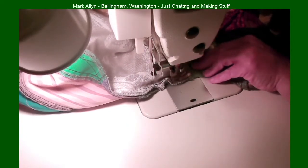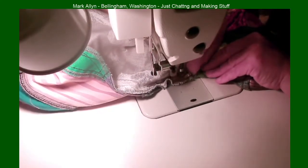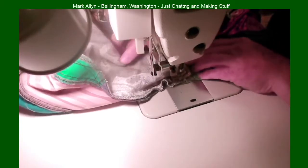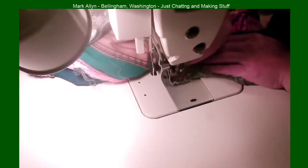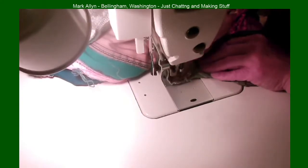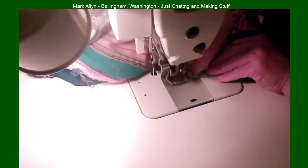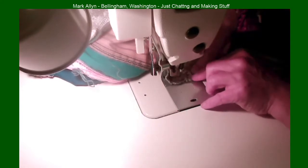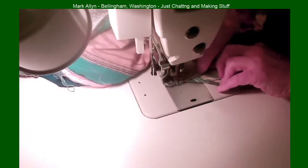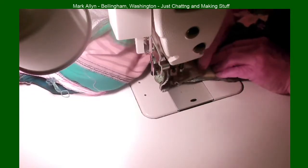Let's make sure that the collar is not under. I'm going to lift the needle if I can. It looks like, okay, let's do that. Okay, this is an awfully tight curve. You have to be careful. If you press the foot backwards too far, you're going to end the stitch. There's only a small amount that you can press the foot backwards. You lift the needle. So we're going to, unfortunately, have a bit of a pucker right there. But I need to go outside of that darn torn area. Keep that inside that seam, something like that.